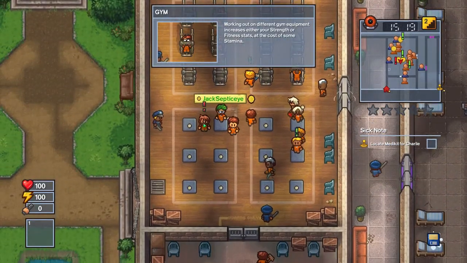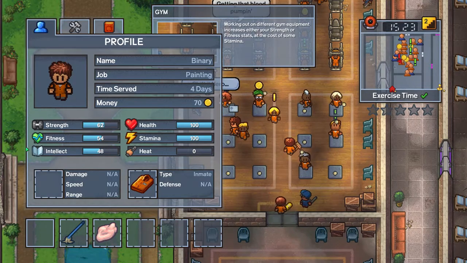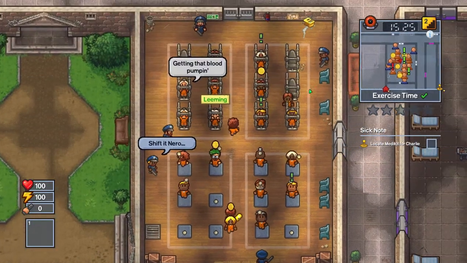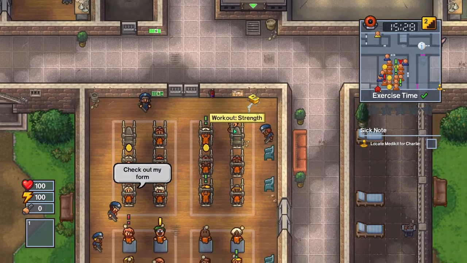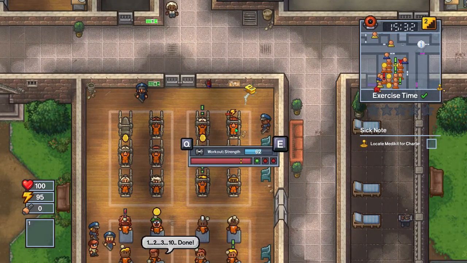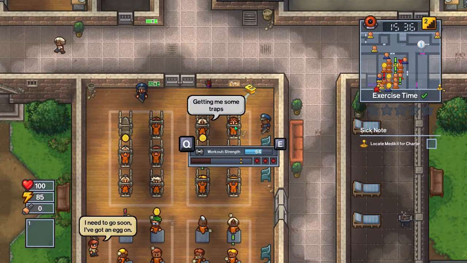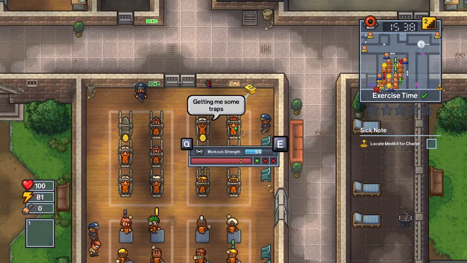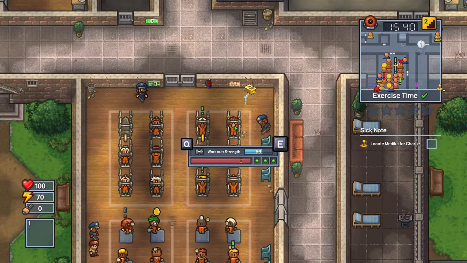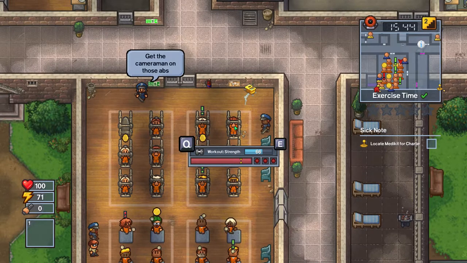Alright, I think I'm going to exercise on strength, fitness, intellect. I want my strength up. Let's take this one. There we go. Okay. So yeah, let me know down in the comments below which game you like the most, the Escapist 1 or the Escapist 2? I like both games. I am most used to the Escapist 1, but I'm sure I can get the hang of the Escapist 2 as well.